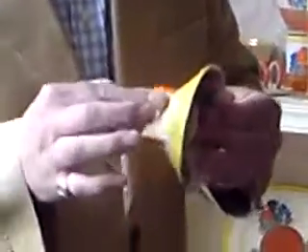It has the Bizarre backstamp and Clarice Cliff signature running up the side — something like that is very, very hard to come by. And its little brother is a similar item, but this one has the candle holder in the middle — also a conical shape. It doesn't have the decoration around the base but is absolutely beautifully painted, again with the Clarice Cliff signature running up the side.